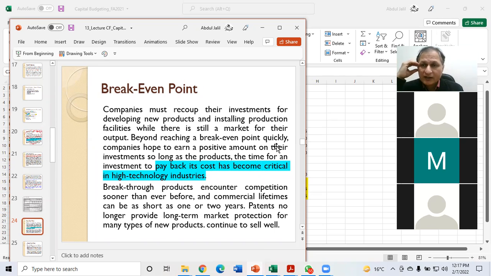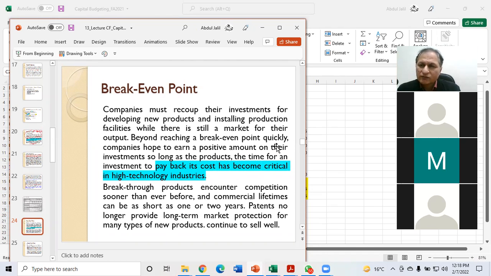So therefore, you will always consider this break-even point as an important corresponding point for making your decision regarding what to do in your business, whether I should continue even if I'm not going to earn the same amount of profit, or my sales are going to decline, my profits are going to decline, but still I couldn't reach the break-even point. Therefore, I should continue to produce, right? But if you reach the break-even point in the short run, you may shut down your business.